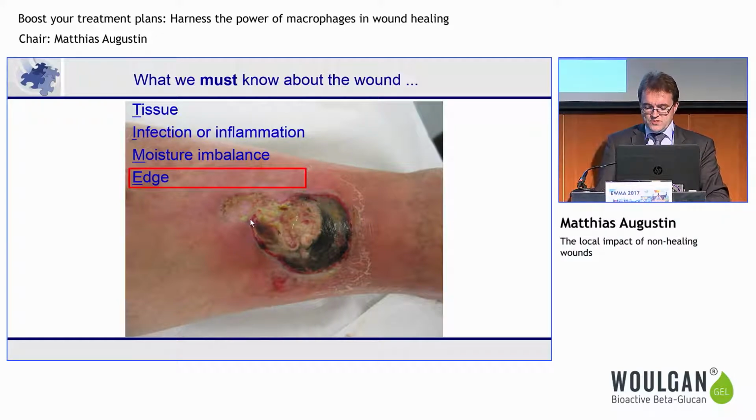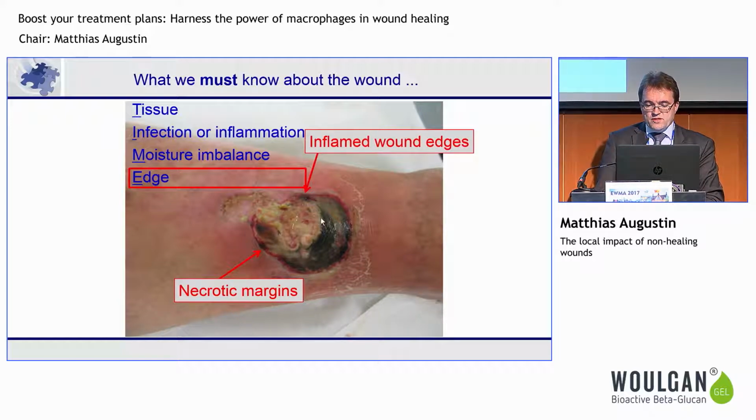acute and active processes can better be seen here at the edges than in the middle where the process has already been done. And what you can see here is, on the one hand, necrotic margins, like here, there's necrosis, and there are also inflamed areas here, which show that there's activity in this wound, which, by the way, is what? What do you guess? Dermatologists should know. Pyoderma, yes, BB knows it, yeah. Pyoderma gangrenosum was the diagnosis here.